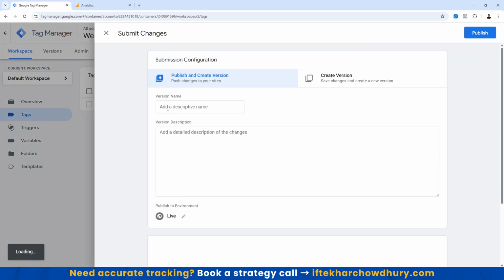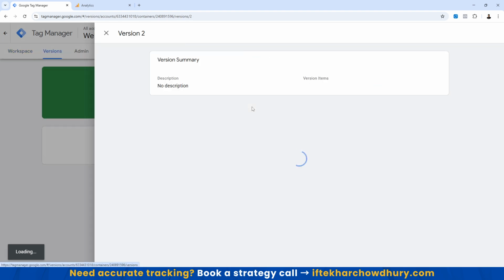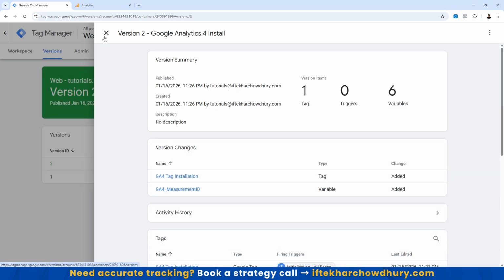So you have to publish and give it a version name, for example Google Analytics install, and publish. Okay, so our one tag has been fired and 6 variables.